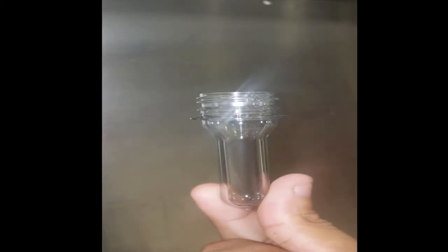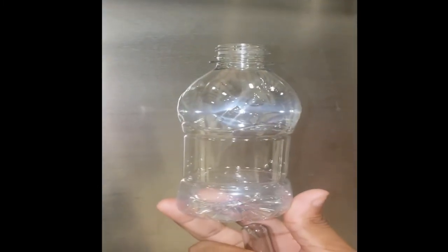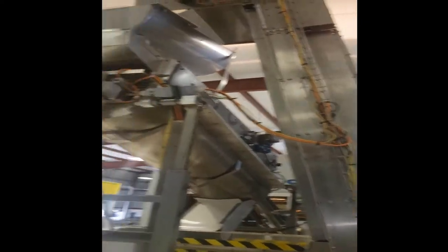To give you a closer view, it looks like this to start, and after we've done our blowing it eventually becomes a bottle that looks like this. Just to show them side by side — that's the preform and it eventually becomes a bottle. From the hopper it then travels along this lift up into the sorter.